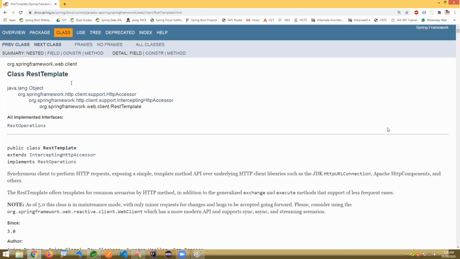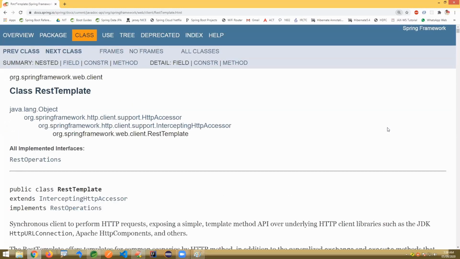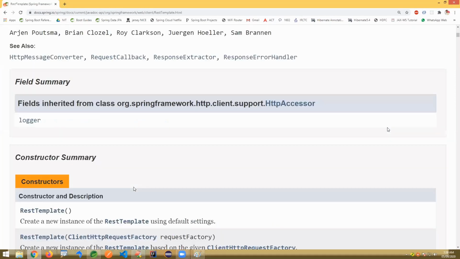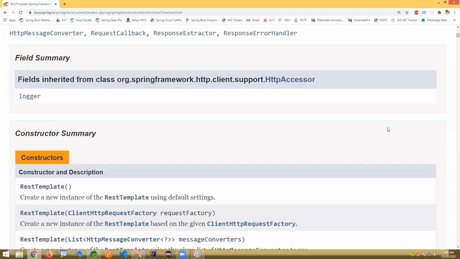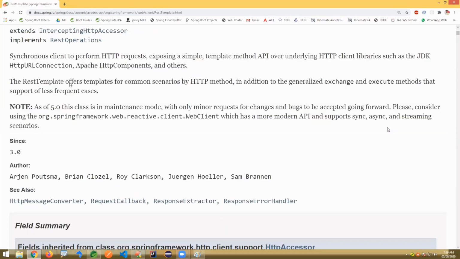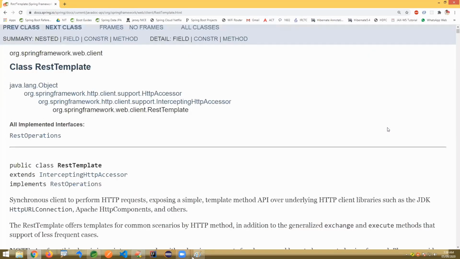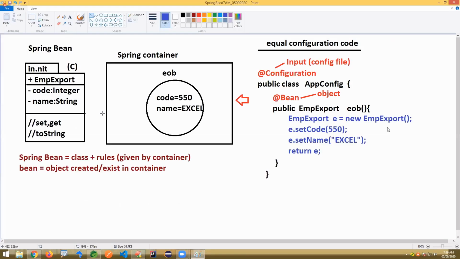Of course, I don't want to teach what this is here. It's org.springframework.web.client. Look at this, everyone. It's a predefined class. So this class, I want to create the object here. I take the short name org.sf like that. No methods, no variables, no fields here, just creating the object only. I want to create the object of RestTemplate so that I can use it in multiple places.